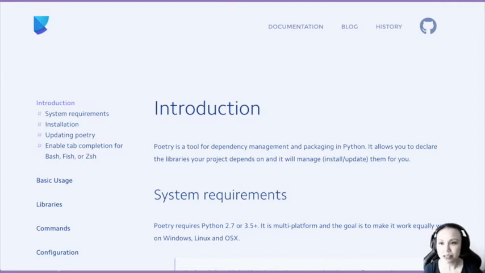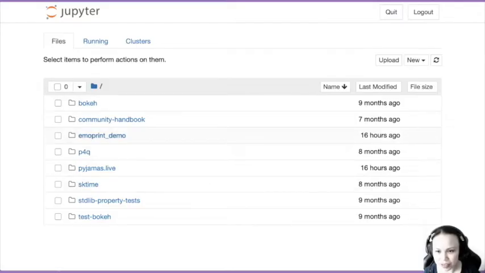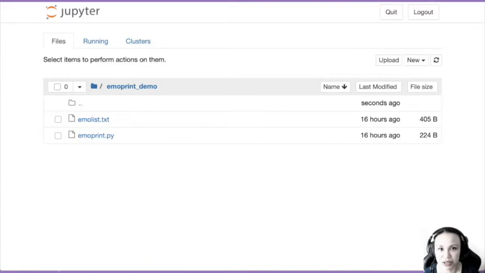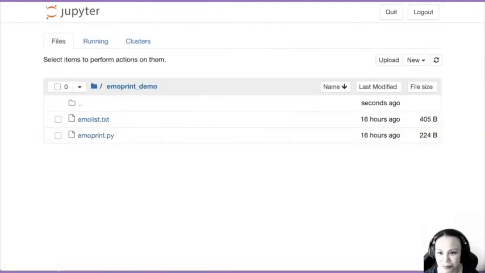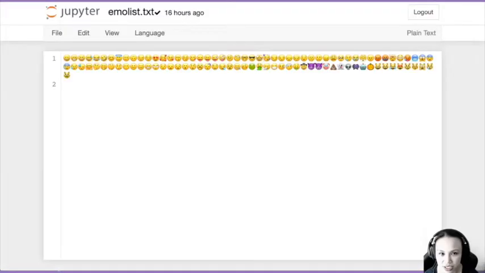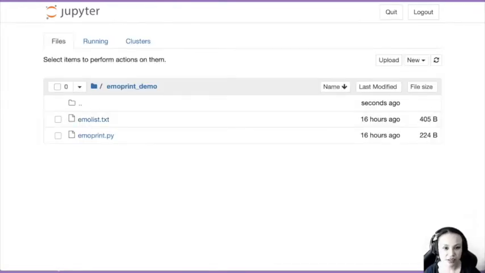But anyway, what we're going to do today is use Poetry to package this thing that I quickly wrote yesterday. I have prepared this, but of course we would actually build a library from scratch. What it does is basically, you see that it's very easy. It just overrides your print function. We have a list of emoji here. You can add more, I just have a bunch of them for demonstration purposes. But I think we could go with just this for our first release.